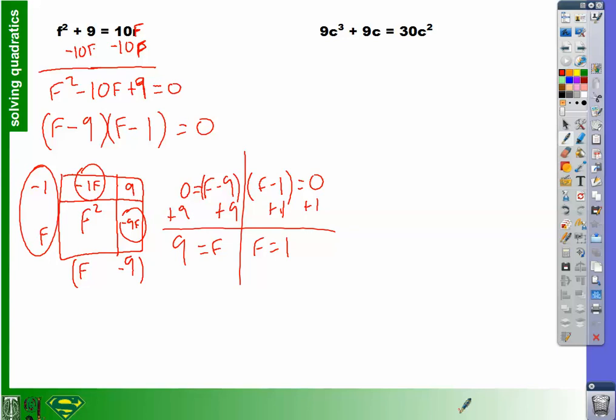All right, so now we're going to factor this expression, and this one is a little more difficult. This is an expression. It's not quadratic because it's taken to the third power, but it is not in factored form, and again, it's not equal to 0. What are we going to do to both sides to get it equal to 0? Stella? Subtract 30c squared from both sides.